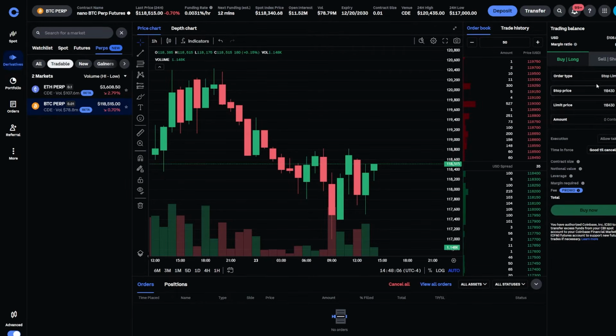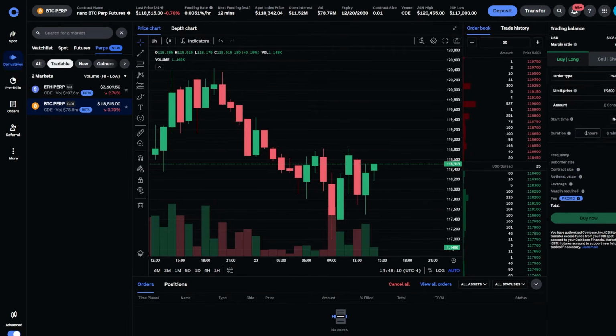Stop limits are fairly straightforward. It's another form of a limit order. And then the big confusing one that I wanted to spend a little bit more time on was the TWAP order, because most people have never seen what this is, and I wanted to make sure that I explain it in depth. So a TWAP order stands for a time-weighted average price order, and what this does is that it fills you at a very specific price over time. So you can think of this as an extremely sensitive limit order.